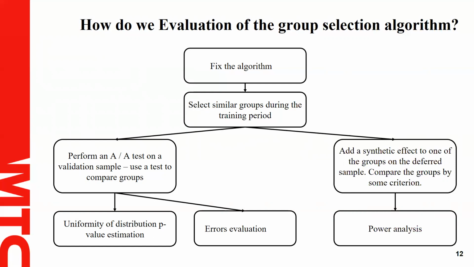This would be a function that ideally goes at 45 degrees. The only situation where this is possible is when the p-value is evenly distributed. We will always pay attention to this and therefore fix it. This will be one of our main criteria, which will tell whether we have the right algorithm for selecting similar groups, metric and criterion or not. We will also pay attention to whether or not our groups A and B diverge in time on a validation sample. In our case, this period is 3 months.